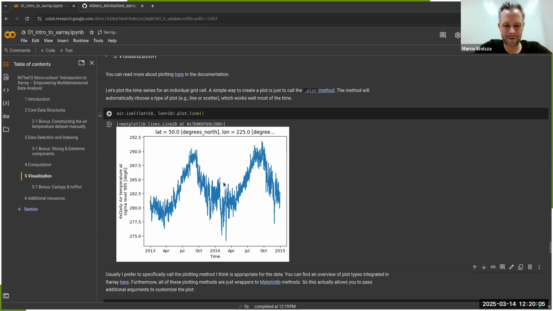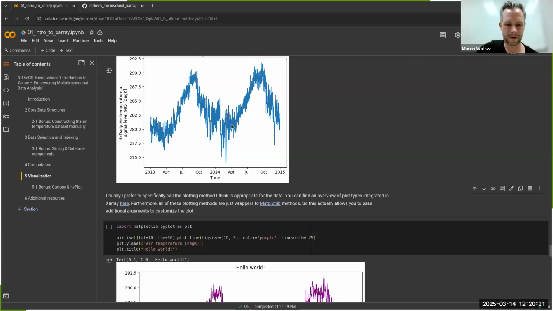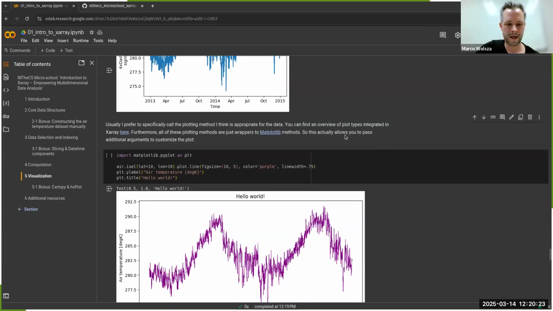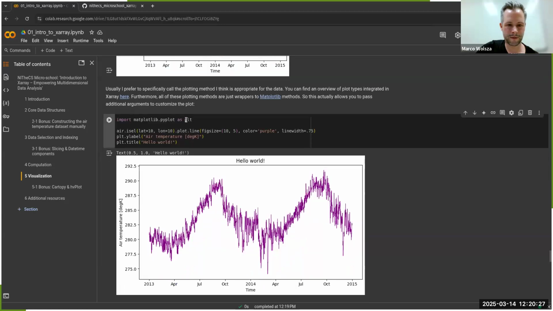If you have seen the Matplotlib micro-school, you may also recognize that this type of plot is familiar, because Xarray is basically wrapping the Matplotlib methods and using them for its own plotting. This also makes it possible to change the plot by using the Matplotlib package.